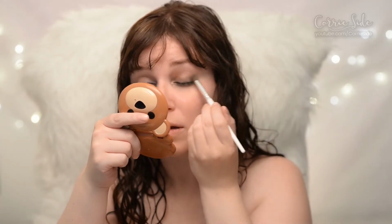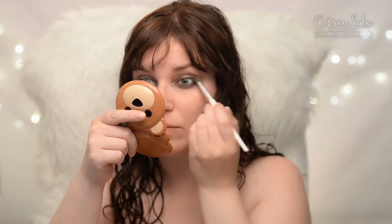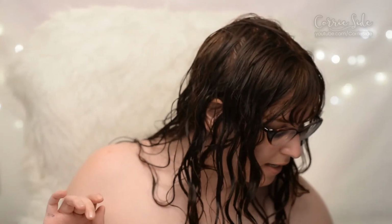Just to help refine that shape and help smudge everything out a little bit more. Okay, it's very 90s. Next we curl our lashes and throw some mascara on there.